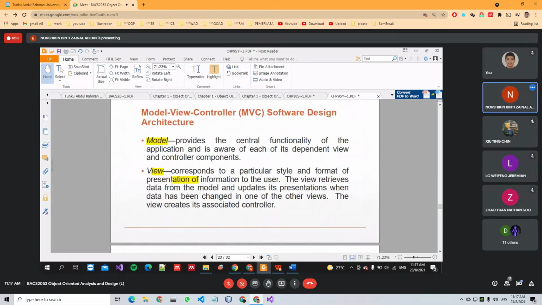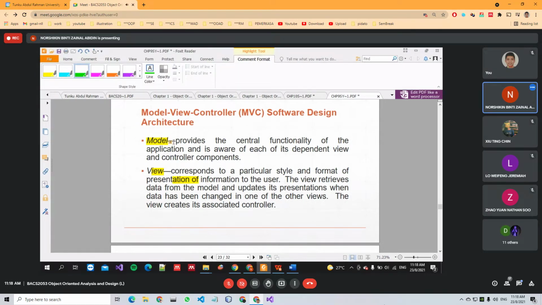The first one is model. The model in MVC provides the central functionality of the application and is aware of its dependent view and controller components. So the keyword for model is: provides central functionality of the application.